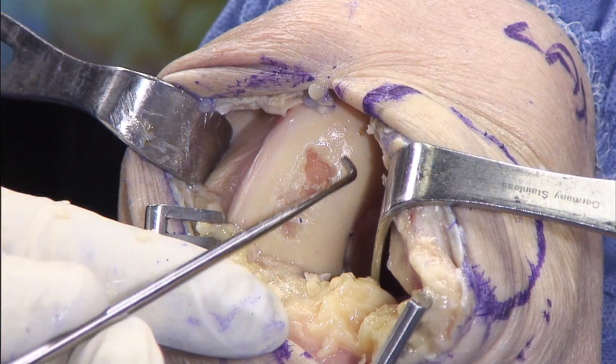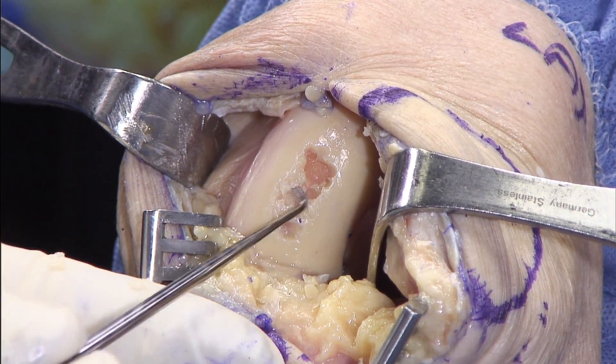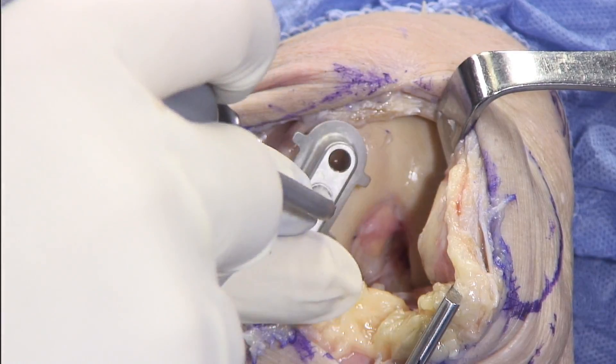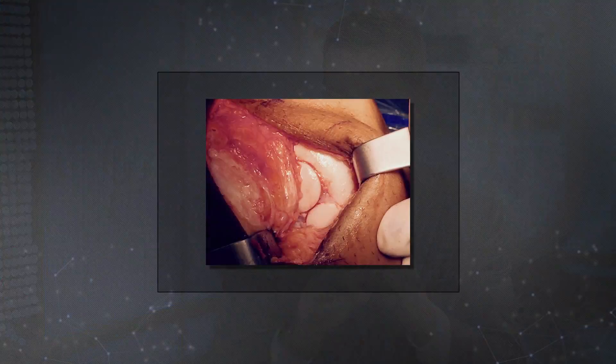Specifically related to allografts for large lesions, there are situations where a round cylinder just doesn't suffice in terms of the anatomy. These larger lesions tend to be more degenerative in nature, so not everything lives as a circle. Respect comorbidities, but now there's new instrumentation that is very easy to use. You and I have both done these sort of snowman or MasterCard type grafts, which has its own pearls and pitfalls but can be a real challenge.